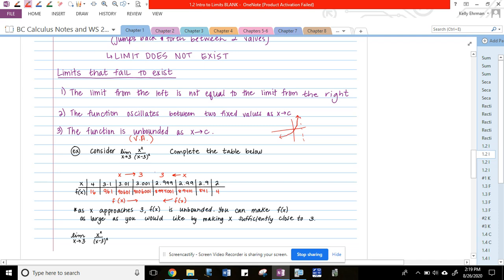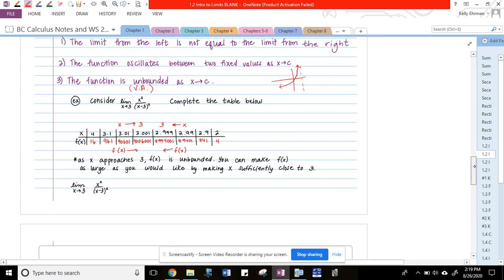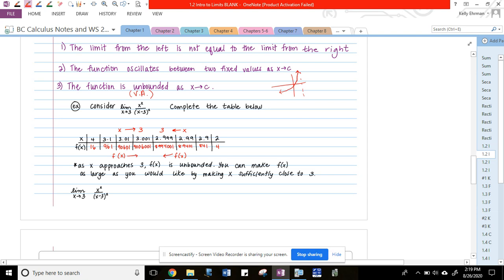So there is no limit to the function at that point. You can see that numerically here. I know it says complete the table. Hopefully your shell notes have the table already completed, but let's check out this rational function. The limit as x approaches 3, which we should know is the vertical asymptote because it's the undefined value in the denominator. Can't be simplified away. What is the limit at 3? Or as x approaches 3. You can try this numerically. Come at 3 from the right side. 4, 3.1, 3.01, etc. The numbers just get bigger and bigger and bigger.